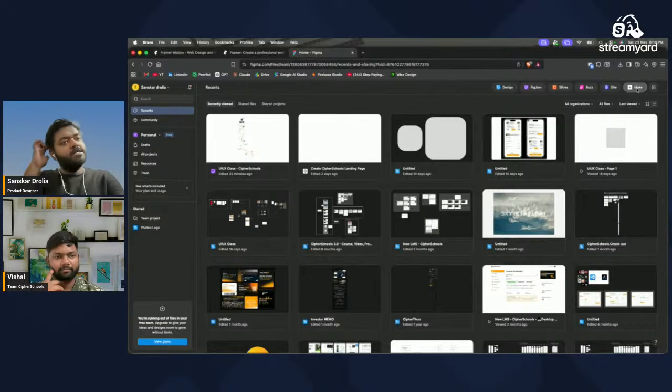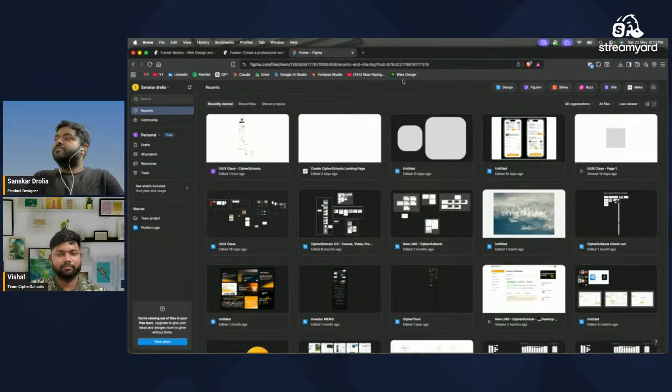Then Make is there. Make gives you the code as well, design with the code. Also in Figma Design, there is an option of dev tools. You can convert your design to dev if you have a Pro plan. And then Figma Make is there.